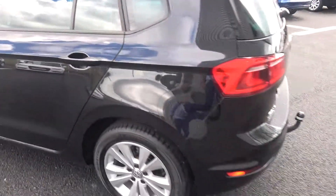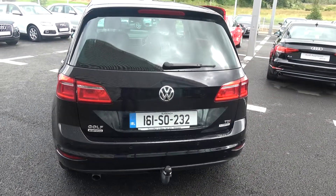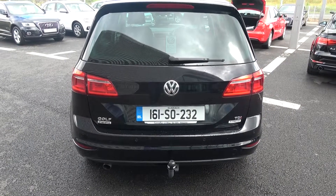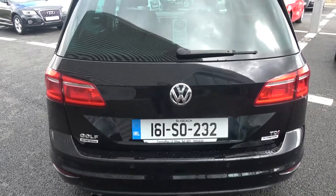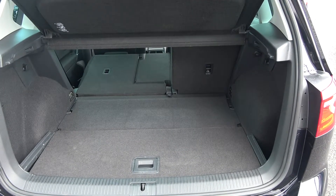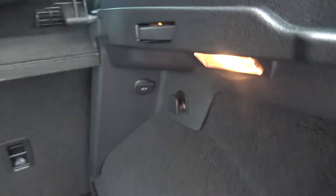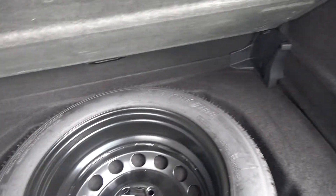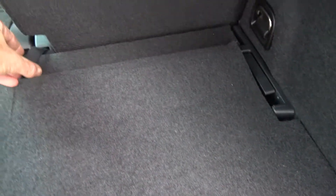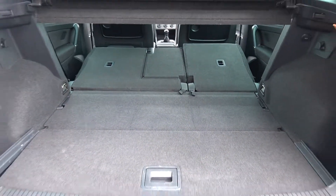Continuing to the exterior at the rear, we have your tailgate lights and rear parking sensors. Note that this vehicle comes with BlueMotion technology and also comes with a tow bar. That tinted privacy glass is continued on your rear windscreen. Popping the boot open, you'll see what a fantastic size boot space is on display with the Volkswagen Golf SV — absolutely spacious. We also have your 12-volt power point on offer to the far rear. Tucked away, we have a full-size spare wheel should you need it. Your seats will spread and fold from the rear with a pull of this cord, providing you with more boot space should you need it.